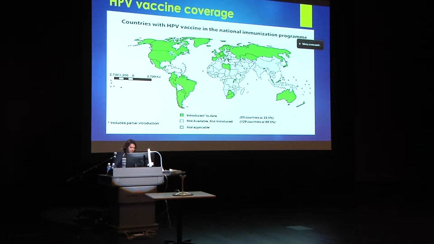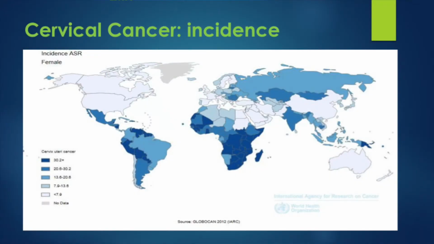Since its introduction, HPV vaccination has been rolled out in many high-income countries, but progress is slower in low to middle-income countries because of resource constraints. The countries in green on this map have already introduced and incorporated HPV vaccines into their national immunization programs. Countries that have not yet adopted HPV vaccines, shown on the map as gray, can apply for support to fund national introductions from Gavi, the Global Vaccine Alliance, whose video we saw earlier.